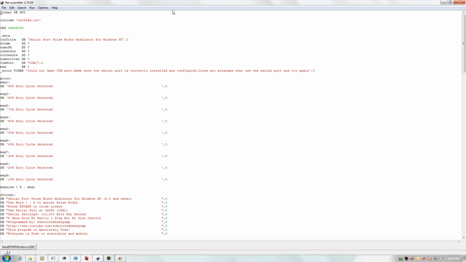And if you're wondering, yes, this does actually work with the USB to serial converters. So as far as I can tell, it should be compatible with all modern machines. Now, one thing I did want to note is that this was made for versions of Windows NT. In case you didn't know, all the popular operating systems these days, the Windows XPs, the Windows 7, Windows 10s, are all different forms of Windows NT. So this won't work on the older types of Windows, like Windows 98 or Windows 3.1. It's not going to work on that. So if you have a computer with that kind of operating system on it, you're better off using the DOS version.